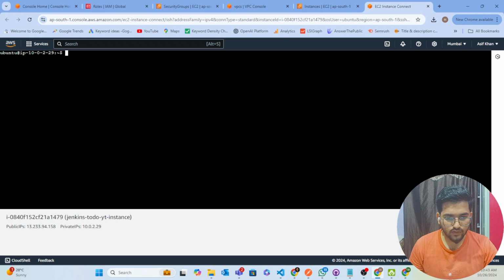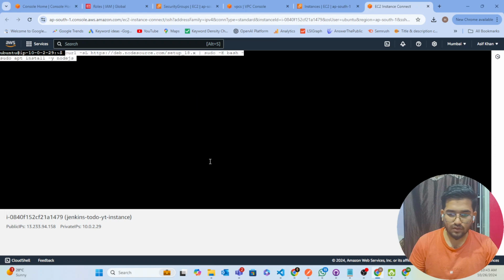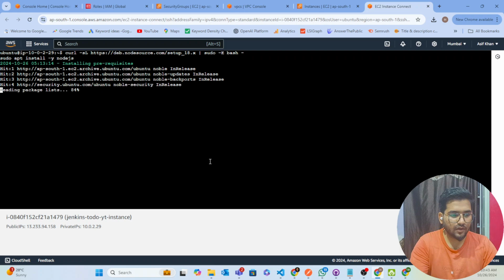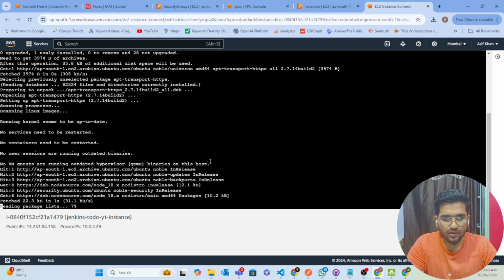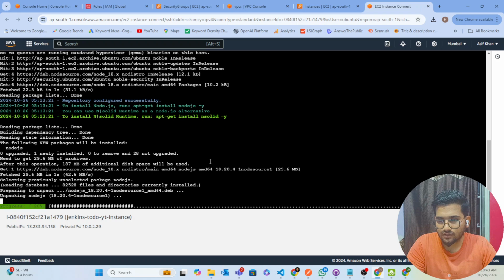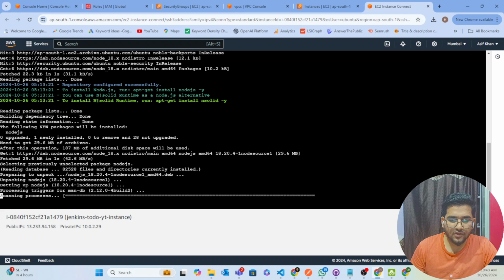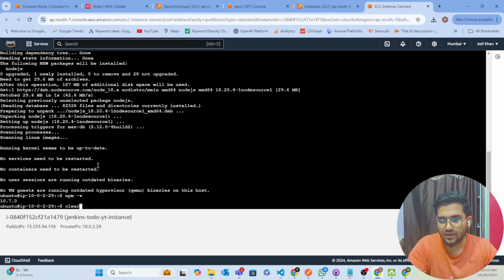Before we install Node.js here, because to run Node.js, when we do npm install from our applications, it should install some Node.js libraries like serverless and other things. So let's wait. This command I will also give in the description, you can check node hyphen v or npm hyphen v. So you can see it has also installed.